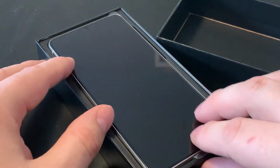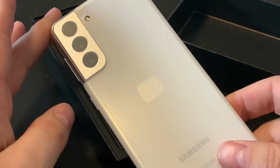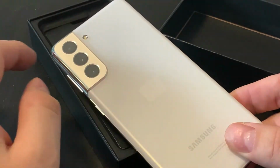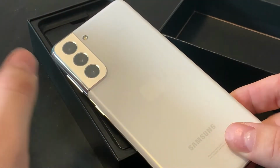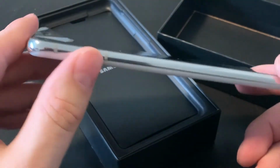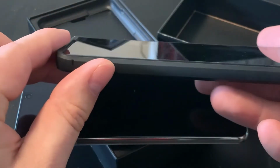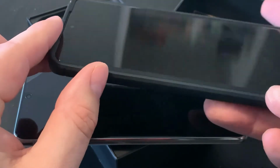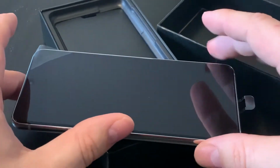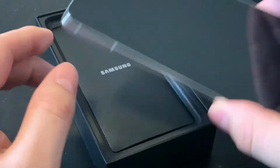So once we open it up, you'll see we have the white color here. Very beautiful design, very beautiful device, two-tone, so obviously you get the camera bump here, but the different accent colors, the silver on the white, they have different combinations and variations that make the device pop quite beautifully. And then of course you can see it's much less of a curved display than what you get on the S20, where you can actually see that curve there. The S21 series has a much more flush design. Now obviously it is a little bit curved, but just not as curved.